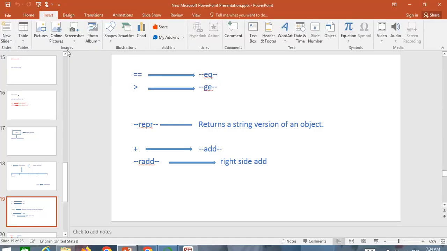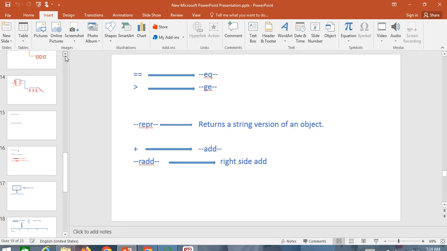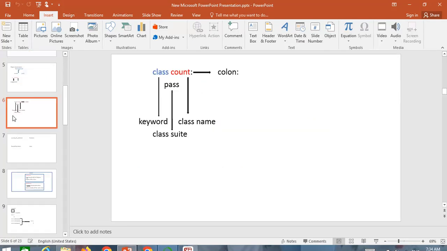Let's go back to the main structure of class definitions.